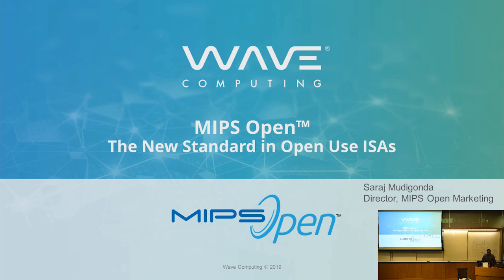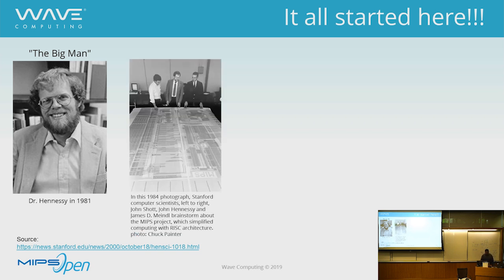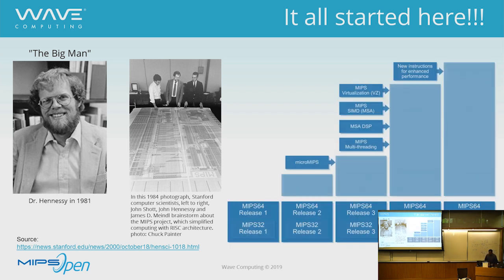We are very, very excited, and the reason is obvious, because it all started here. I'm sure you all know this gentleman in the picture, and he needs no introduction: Dr. Hennessy. It all started in 1981 along with his fellow scientists, on this very campus, Stanford campus. So what happened from then to now?